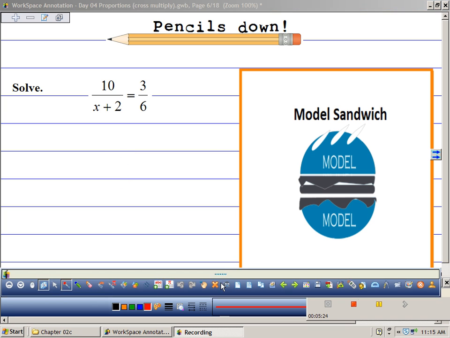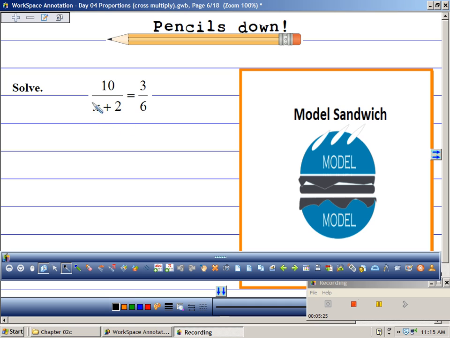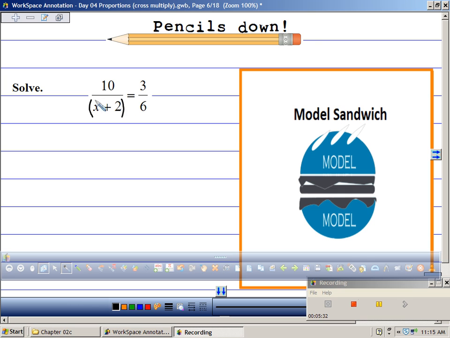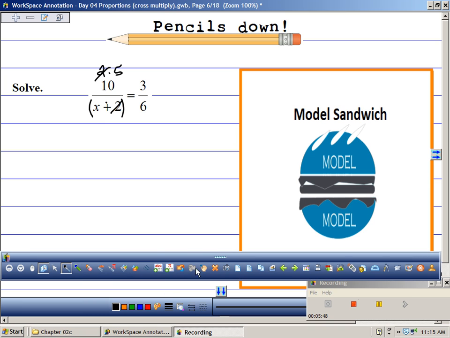Actually, I lied. The absolute first thing I want you to do is put that in parentheses, because this is not a number. X is not separate from 2. This is a number. It's called the quantity of x plus 2. So for instance, for some of you, if you saw this, you can't cancel those 2's, right? Can't do that when you've got addition like that. So the first thing I want you to do is to make that a quantity.